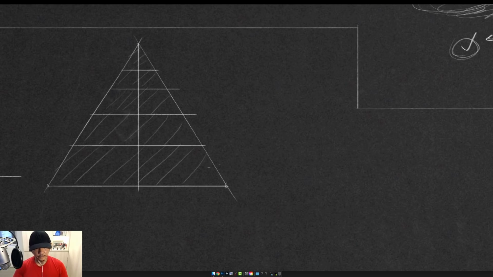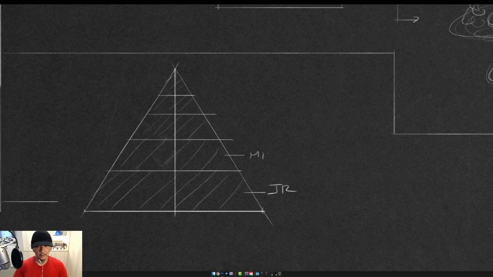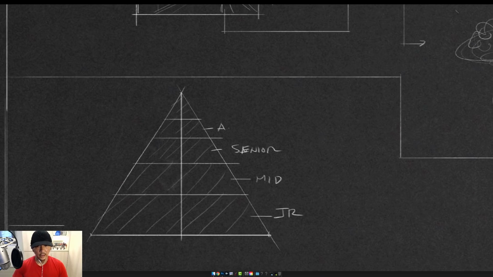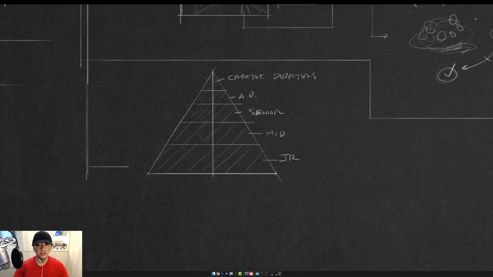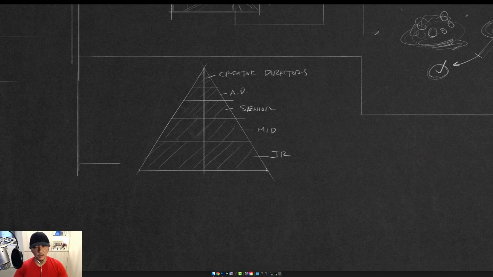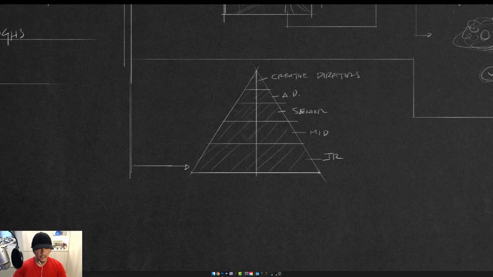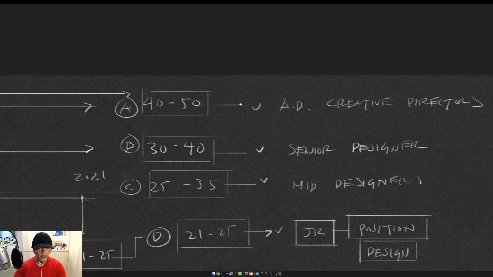So at the very bottom, you have junior. Okay, and then you have your mid, then your senior, and then you have your ADs, and then you have your creative directors, right? And the further you go up the pyramid, the less these opportunities are. The fewer those jobs are available, because the number of people doing it becomes smaller and smaller. So the easiest way to get in, actually probably the only way, right? Because we talked about it earlier, these positions aren't even open to you.